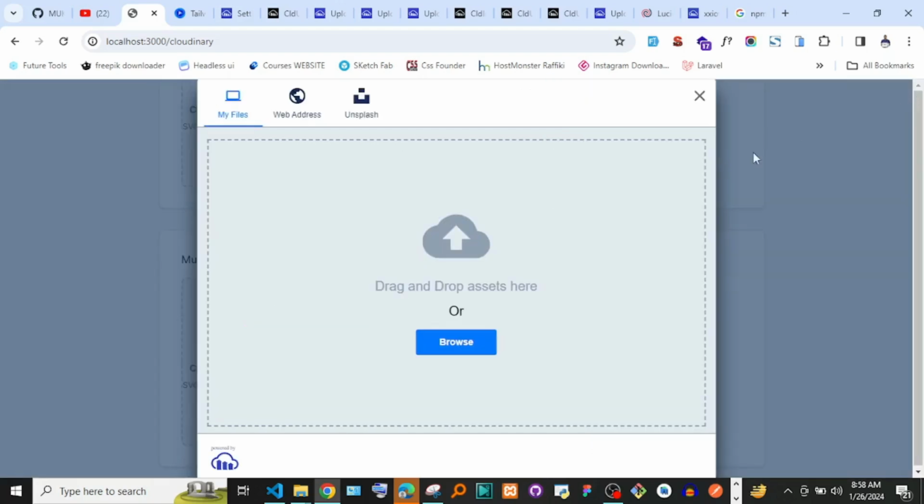We cannot click anything here, meaning it is not loaded. Why is it not behaving like that?